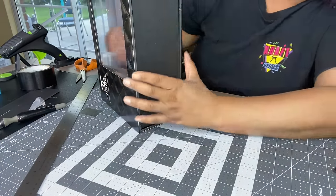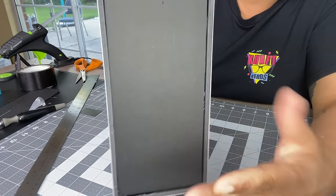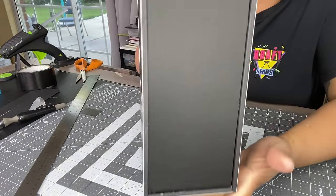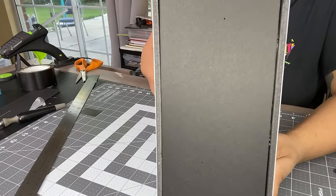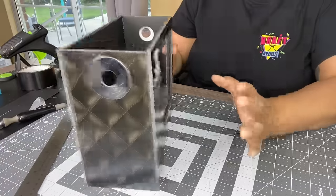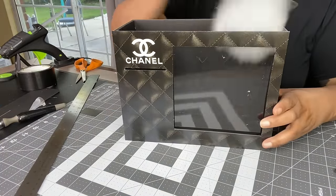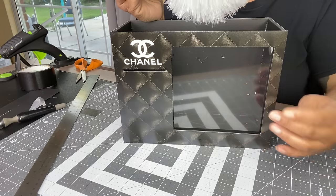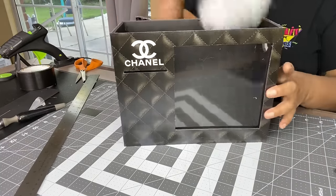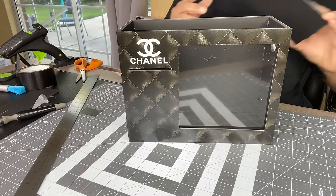Make sure it's straight, flat, and if you cannot see it sticking out, I like to put it inside of it. You can't see it sticking out. It's flat here. Okay, we're coming along. I got my little duster because everything likes to stick to this, so I just like to dust everything off. Usually when you wipe the glue, it'll make a mess, so I just like to do that.